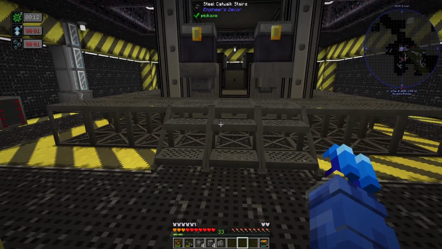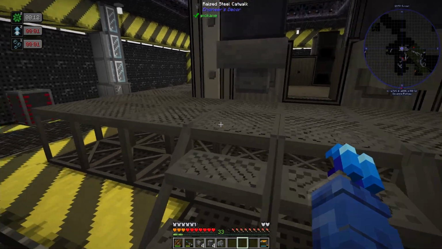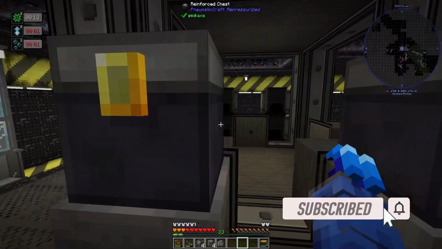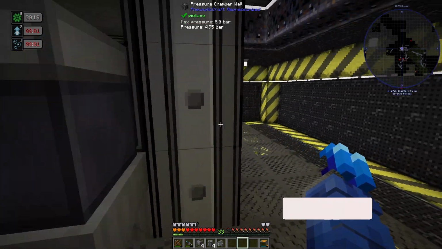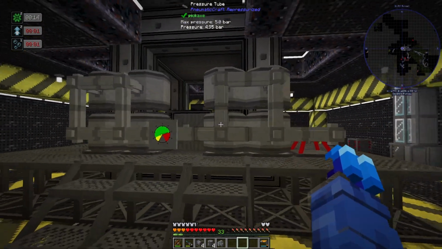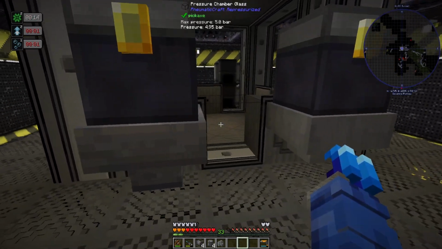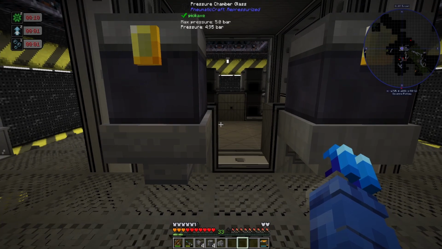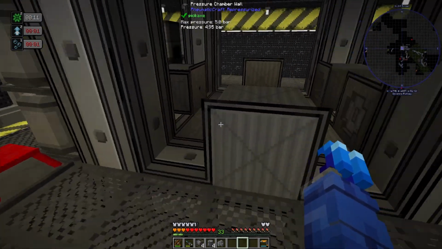Okay guys, let's crack on with what we're going to do today. So last episode we got this monstrosity set up. This is our pressure chamber from PneumaticCraft. So we delved into that. Got a few bits and pieces happening on there, and we managed to get ourselves, I think it was a full stack of compressed iron right at the end of the episode. So that's as far as we got with this.